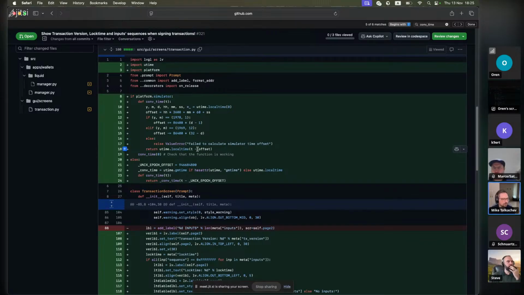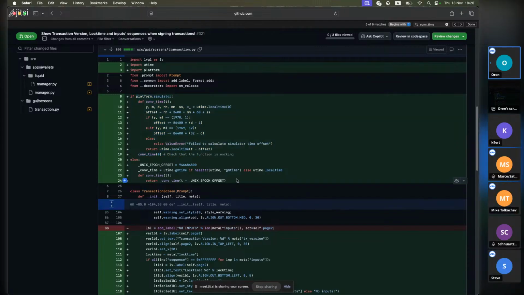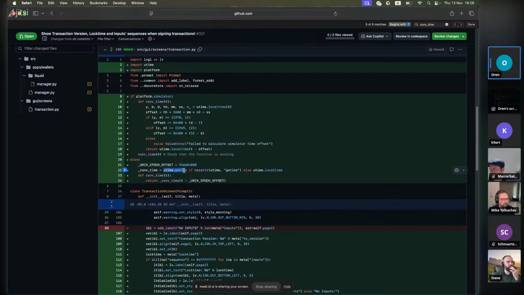Yeah. Sure. I also mention again that I only tested the simulator case. I read online that on a real device it will behave differently, and on a real device you have this gmtime function, which you don't have on a simulator.